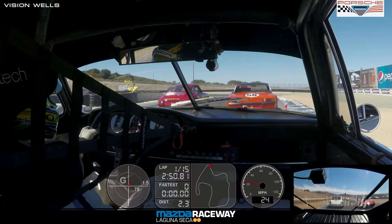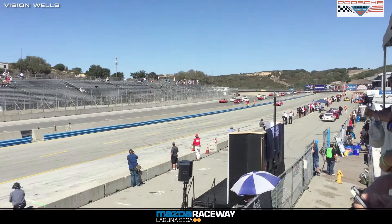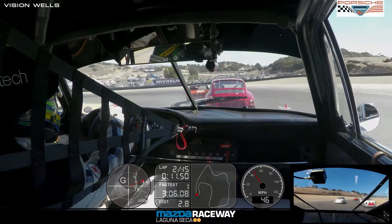Pace car is at the exit of turn 10. Here comes your front row — Fritz Seidel, Thomas Gruber — looking for the green flag as they make the left turn out of the front straight. We have the green. We expected Seidel and Turpin to outpower Gruber going down into turn 1, but Gruber got the jump on him. Thomas Gruber takes the 914-6 to the point.